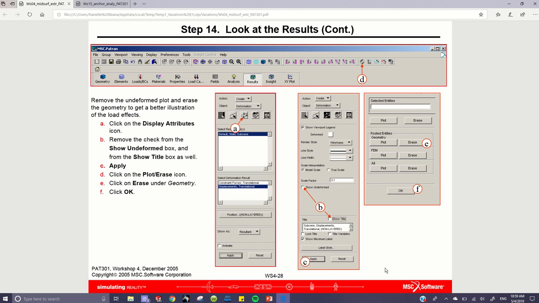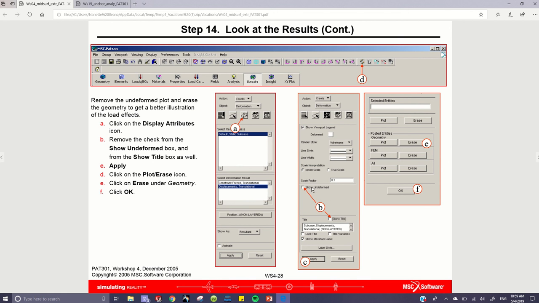So we'll be removing the undeformed plot and erasing the geometry to get a better illustration of the load effects. So click on the display attributes icon over here, and then remove the check from the show undeformed box and from the show title box as well.